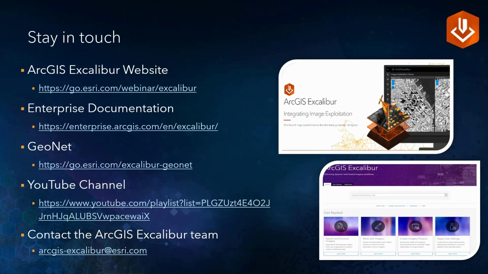So think of the canvas and an imagery project as a way to continually add capabilities. And the type of capability you add will all be directly reflected in what tools you have available in your canvas view. So unlike typical desktop workflows where you have all the tools and you just need to know where to go and what to grab, Excalibur tries to eliminate a lot of that and say, if you have an observation layer added to your project, we're going to show you the observation tools that correspond to that.